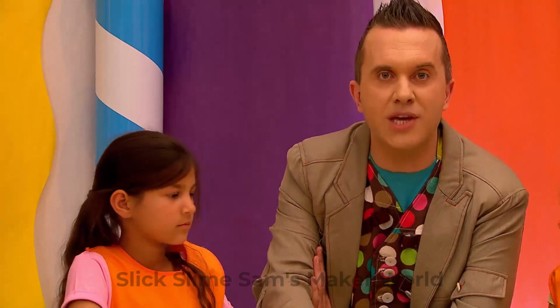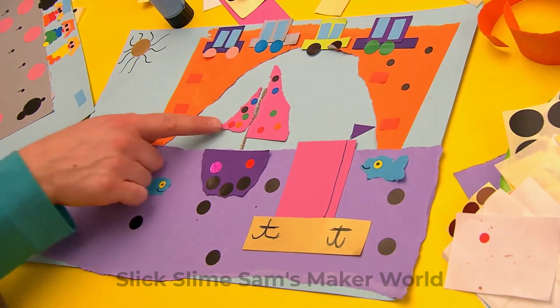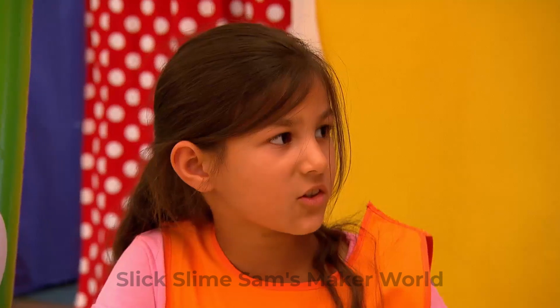Bonnie Lou has made a beautiful boat with lots and lots of coloured spots on it. What did you use for all the coloured spots? I used stickers. Well done, Bonnie Lou, and well done, Mini Makers.